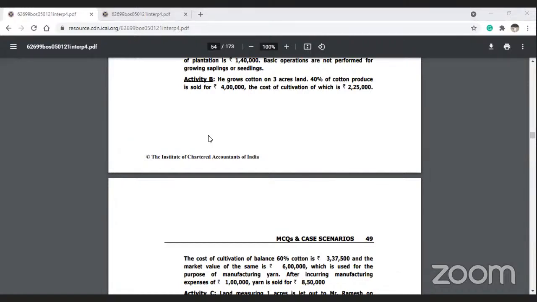So I think option A is more appropriate actually. Why do you think that yarn is not agricultural income? Because there is some manufacturing procedure done on this cotton to produce yarn. Even in the case of sugarcane, there is a manufacturing procedure on sugar. So in that case, they have included business income. Yeah, sugar is a business income.